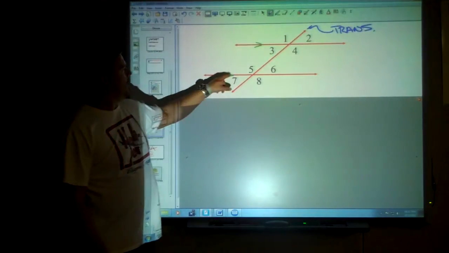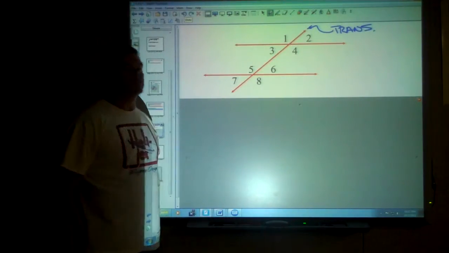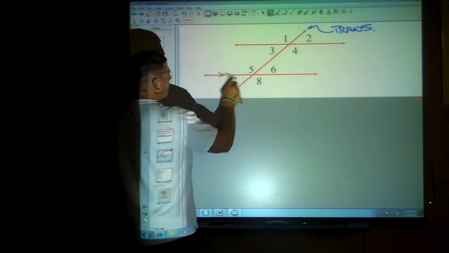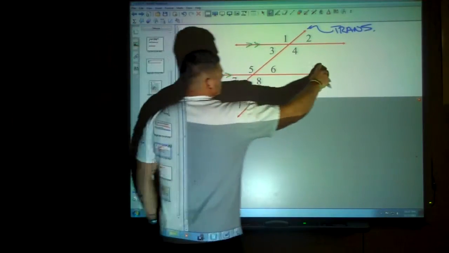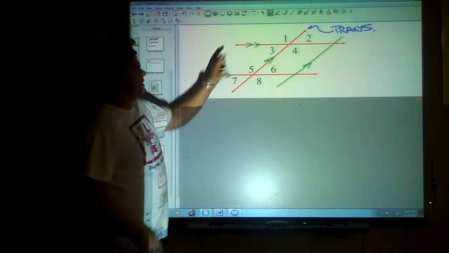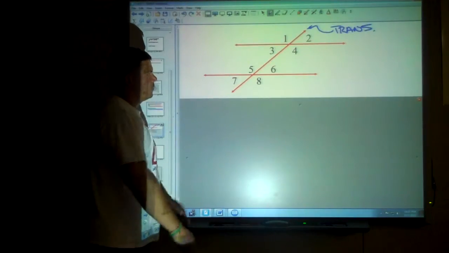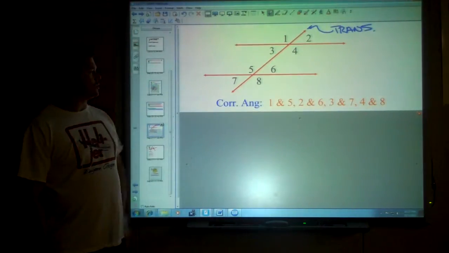We would put little arrows on them that state that they're parallel. Maybe they are, maybe they aren't. If there were more than one set of parallel lines, then I might have 2 arrows on one, and maybe there was another set over here like this, and I'd say that was parallel to that, so it would be different. All depends on how many arrows you have on there. Okay? But according to this, let's think about where the corresponding angles are.